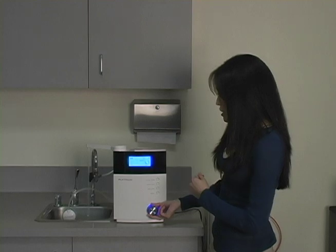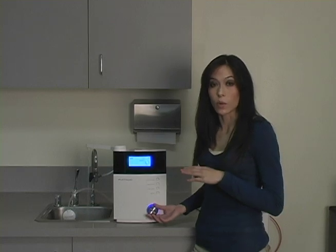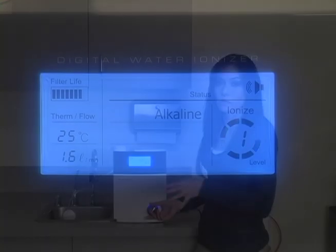So let's turn it clockwise to speed up the water flow. And that was the voice notification letting us know that the water's flowing too quickly, so we need to slow it down. So we'll turn it counterclockwise. And we'll go back down to about 1.7 liters per minute, which is in the ideal range, so we're fine.